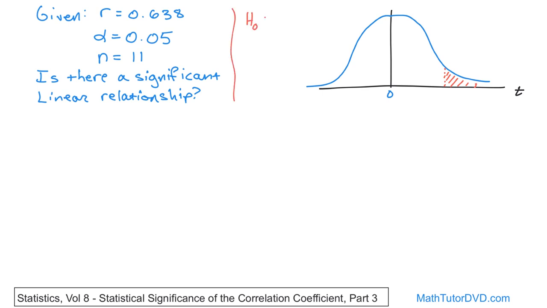The null hypothesis, what is it? It's that the population correlation coefficient is equal to 0. The alternate hypothesis is that the population correlation coefficient is not equal to 0. This one would imply that there's some sort of relationship between these two variables, some sort of linear relationship.